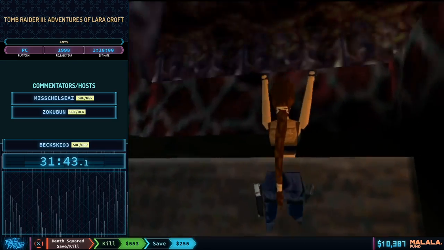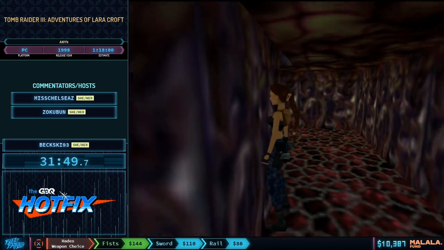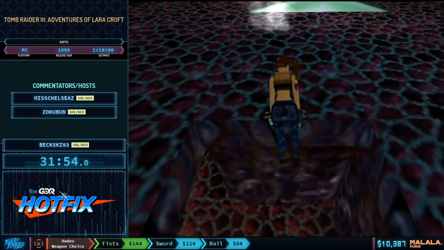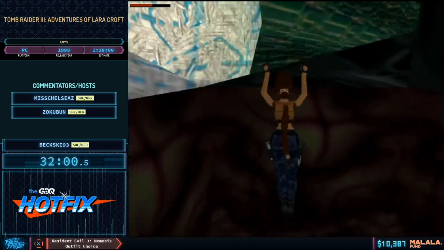That skip looks so funny. Yeah, I know. Quaps are great. Quap was discovered kind of recently, within the last couple years, and it's literally revolutionized classic Tomb Raider speedrunning. There's so many quaps in Tomb Raider games now. They're great though.